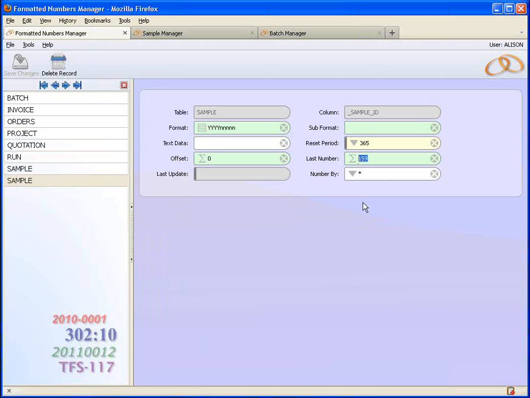But what you could do, if you're not careful, as I said before, especially with that one, is, say I went in here and thought, I know what I'll do, I'll reset this to 2. What would happen is, when the system comes to insert the new sample ID, it tries to create 2011000002. It discovers there's already one of those in the system, and it throws a wobbly and gives you an error message. So it's the sort of thing that the system administrator is aware can be done and makes an informed decision about how these numbers need to be set up at the beginning of setting up your system before you go live. And I'm not saying you can't change it, just be aware that there might be some comeback a bit later on.